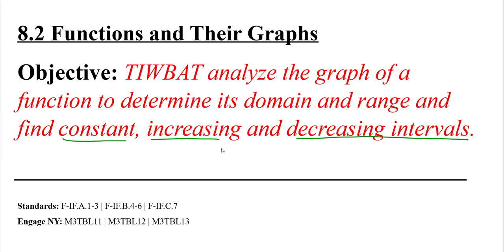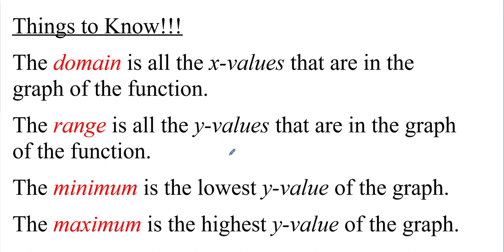Alright, jumping into our vocab, a lot of this might be familiar to you, but it's very important that we talk about it again, just because we're going to be using it in this section. Our domain is all of the x values that are in the graph of the function. When I try to remember this, I always say domain x, domain x, domain x a bunch of times, and then it sticks, and I know that I'm talking about the x values when I think about the domain. And on the other end, our range is all of the y values that are in our graph. So range y. However you want to remember it, just remember that the domain is the x and the range is the y values.